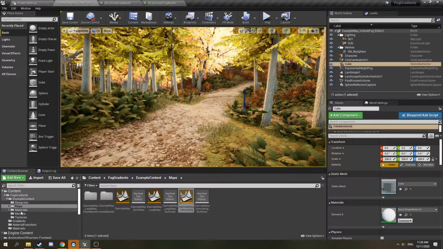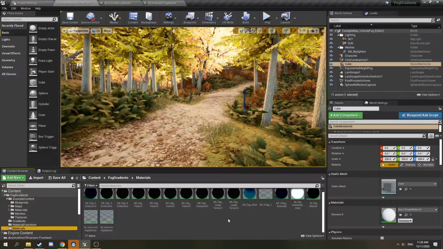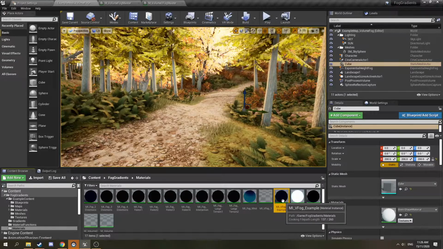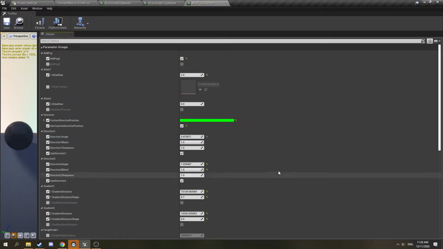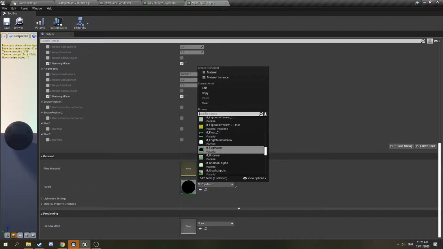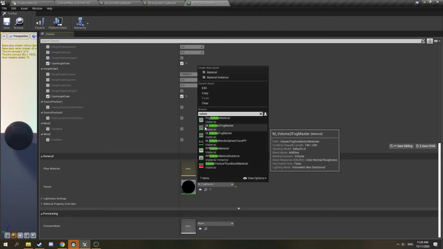But let's go back to the materials thing, and we'll just bring in the VFog example material. Quickly before I do that, we made a duplication of it, so the master material is obviously still Fog Master. You can switch it to the volumetric fog master material that we just made.